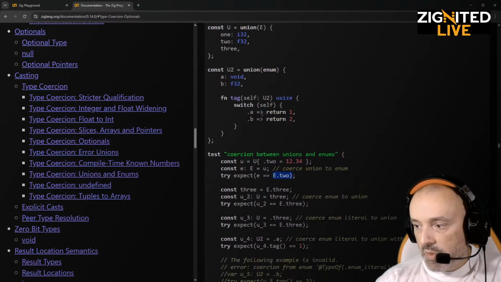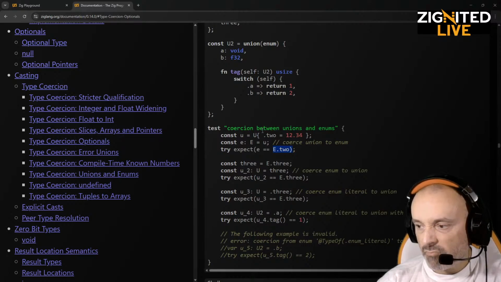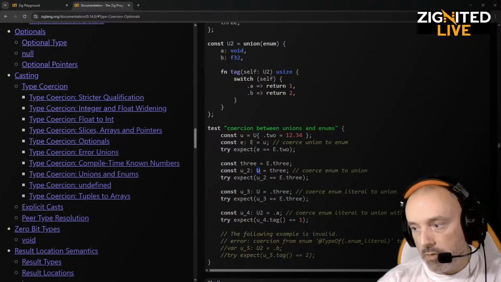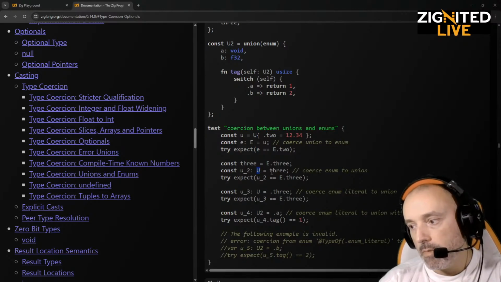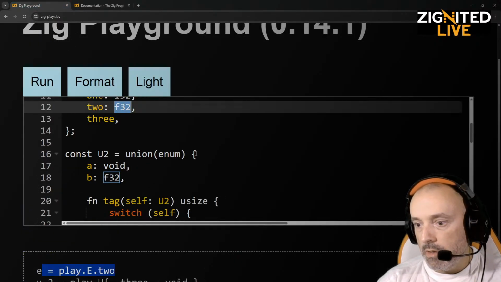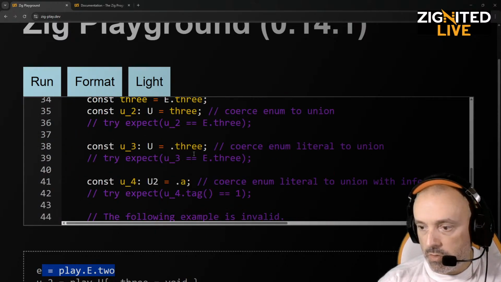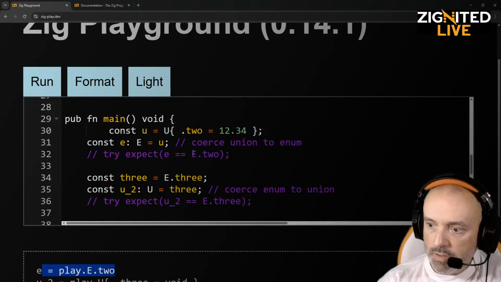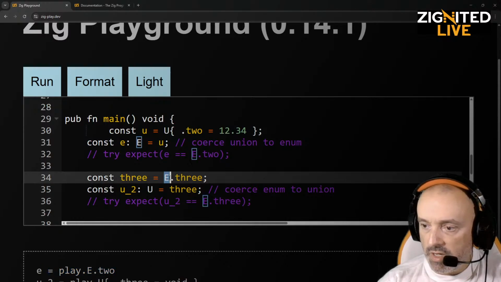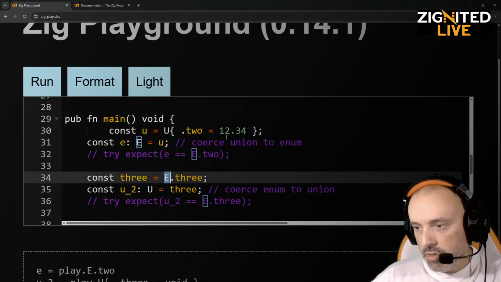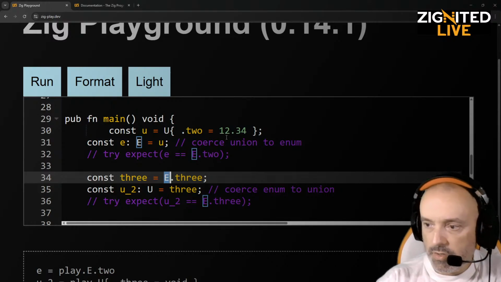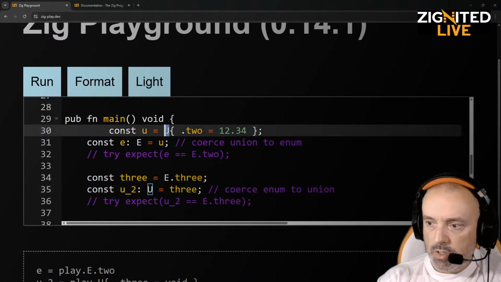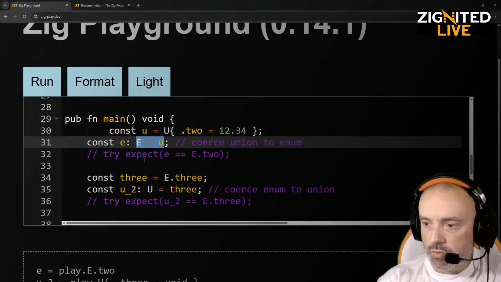Then the next example, what they do there. So e and u. They use the same union and enum. So let's just scroll, because now we're familiar with the union and the enum. So this is kind of the opposite now. Here they created a union and then coerced it to an enum.